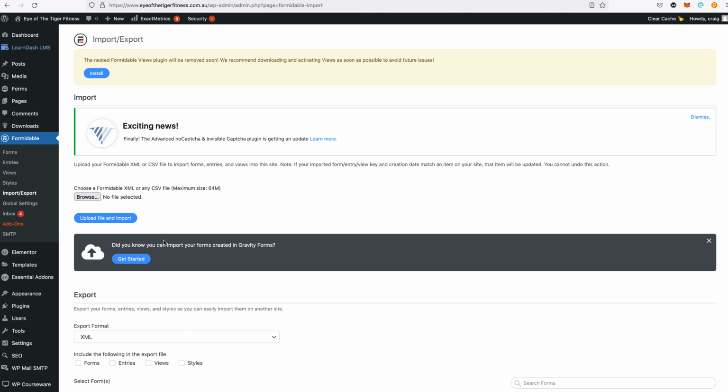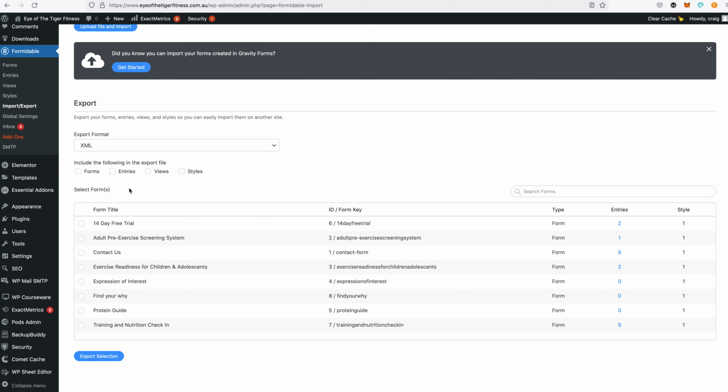So depending on which entry you want to export, you click on entries, and you've got the choice of the CSV file. Okay, and let me just put this on pause. Look, before I put it on pause, don't forget you could do a zap.